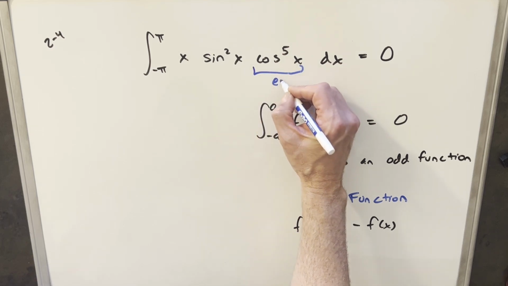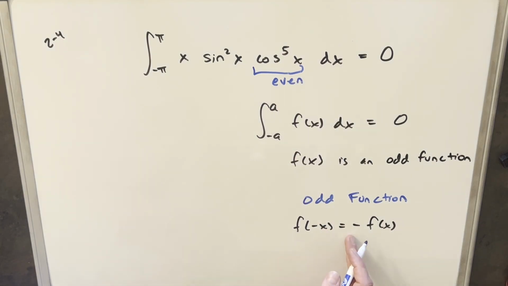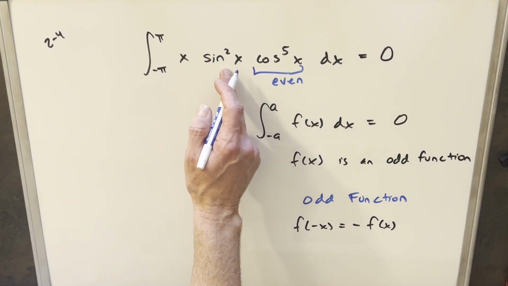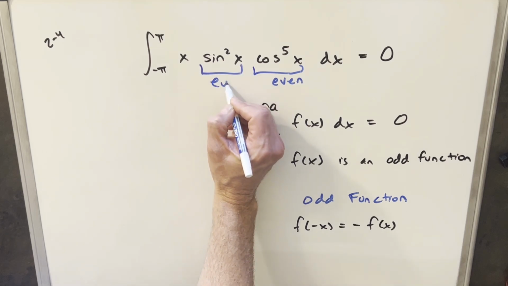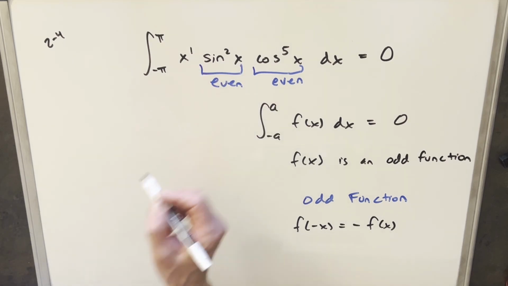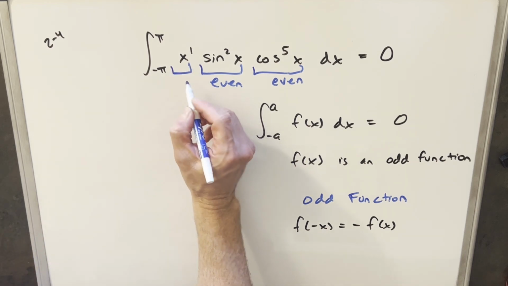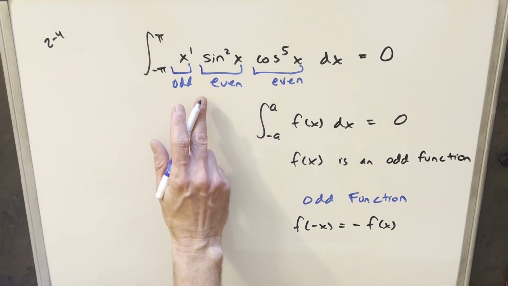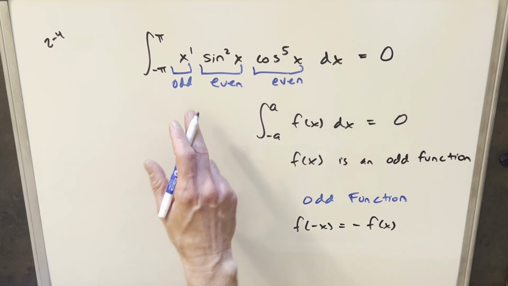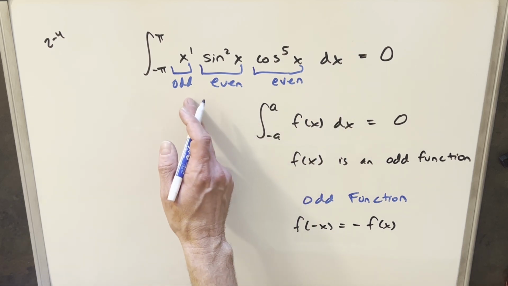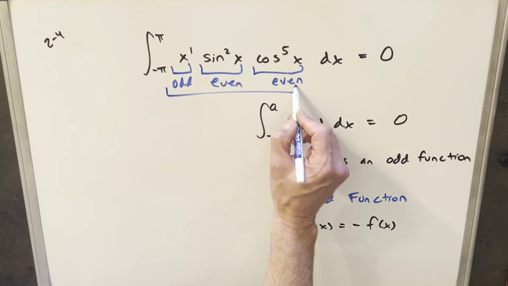So this piece right here is even. Now sine is an odd function, but notice if you have an odd function, you bring this minus out front and then you square it. Well, then the minus becomes positive, and so this is also an even function. But now for x, we could just view this as an exponent of 1, or an odd exponent. So this piece is actually odd. And so when you put these all together, it doesn't matter how many even functions we have. If we have just one odd function, then the whole thing's odd. If we had two odd functions, then it would become even again. But because we have an odd number of odd functions, all of this is going to be odd.